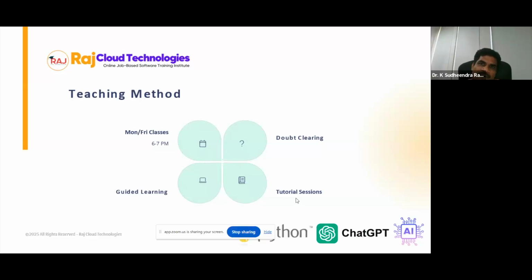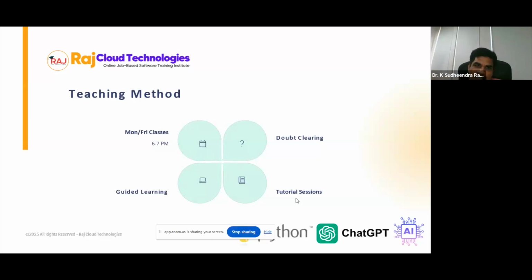So it might not be possible for everybody to catch up. In tutorial sessions, we will have deeper discussions on specific topics where students are not able to understand. It could be, for example, what is a program. If they don't understand what a program is, we will have a detailed session on that separately.